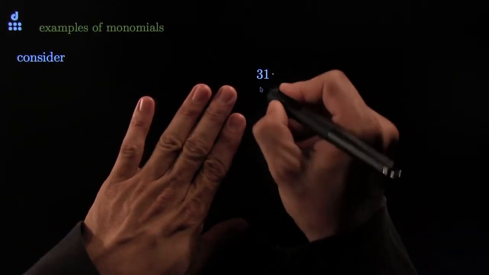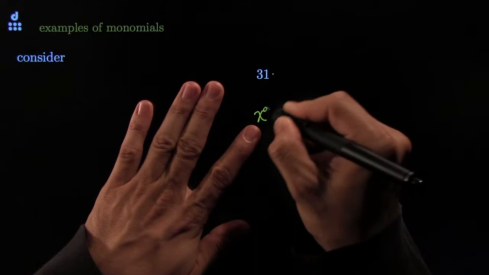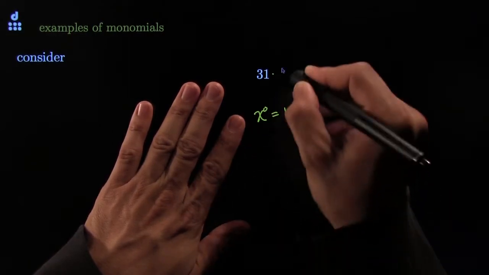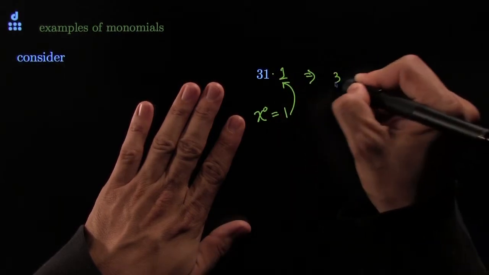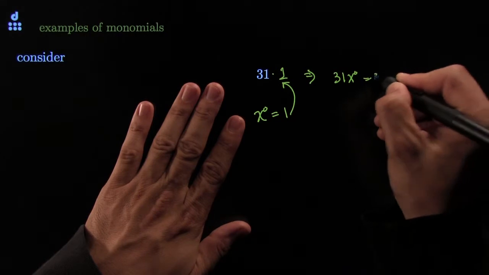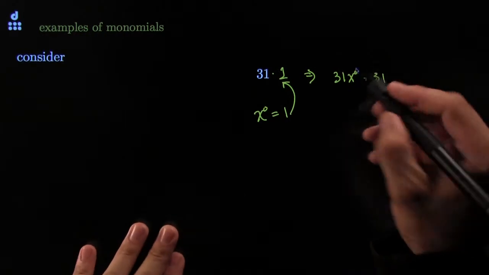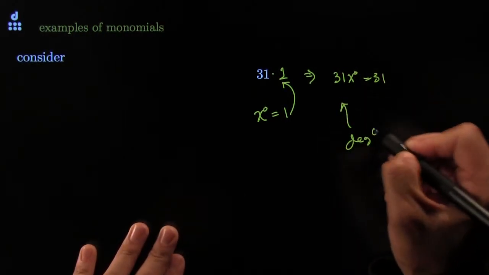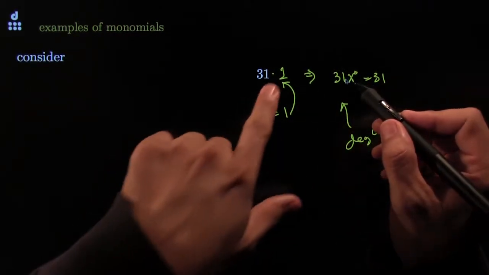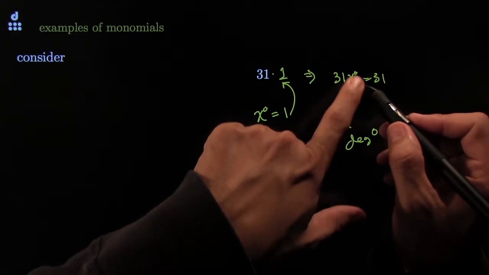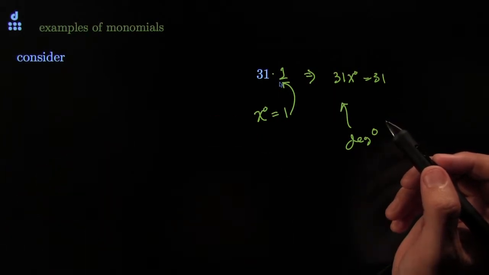A lot of times people will write it like this for completeness. We will say x to the 0 is equal to 1. That's the definition of a 0 exponent. And so we will say, that's the same thing as 31 times 1, which would be the same thing as 31 times x to the 0. So often you might see a 31, but you can think about it, if you like, as 31 times x to the 0. So that makes it degree 0, or the constant term. Sometimes it's called the constant term. Constant meaning that it doesn't get affected when x changes values, or when x is set to a certain value. We don't care. This part of it is still 31. So that's a perfect example of a monomial.